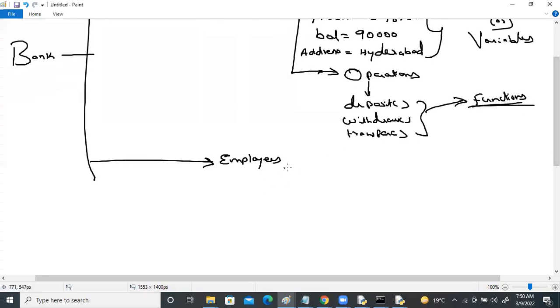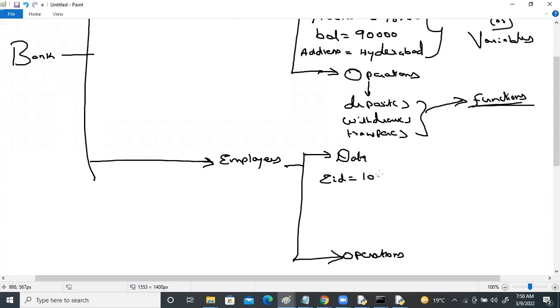Next, employees. Employee data and employee operations. Employee ID, employee name, designation, manager, salary.